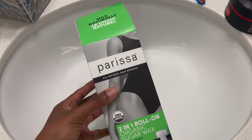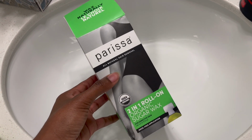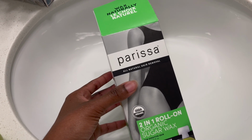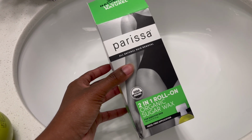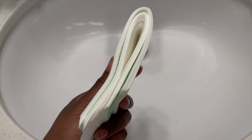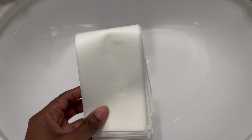Leave it down below. Okay, as I mentioned, today is beauty day. So I'm gonna start with some hair removal. I'm gonna use this sugar wax kit. At first I was gonna make my own, but then I realized I had this. It comes with a lot of strips and they're washable and reusable, which is great. And they're large, so I'm gonna literally wax my entire body. I want to be naked mole rat status, okay?